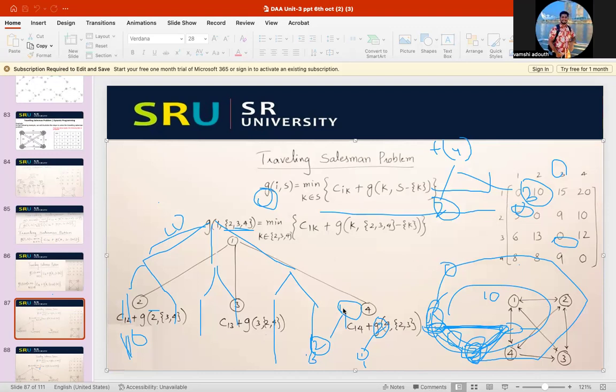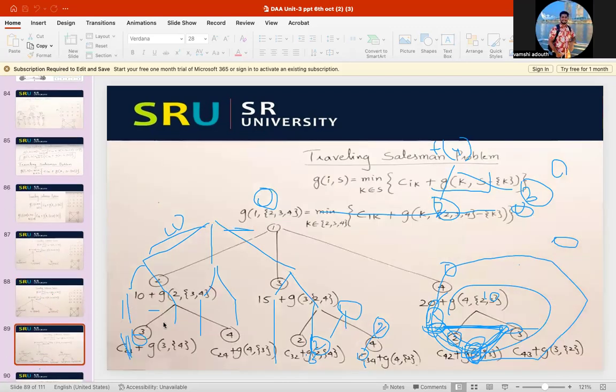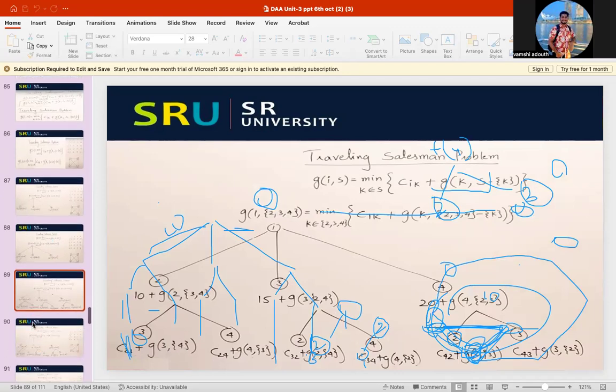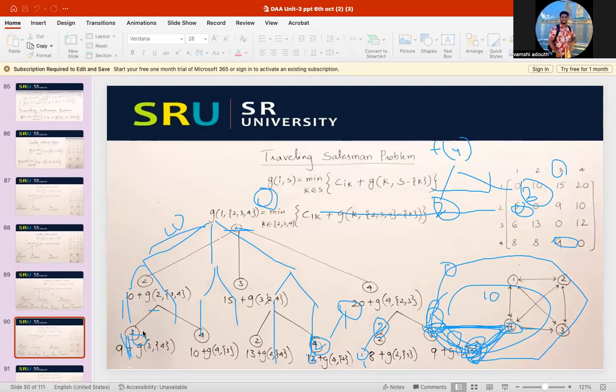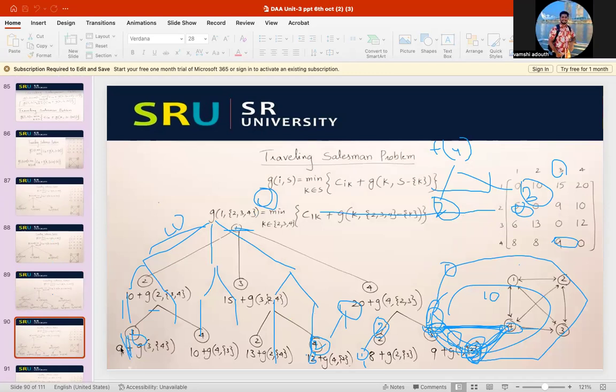Now the second iteration. If we reach the second iteration, again here from 2 to 3 we can go, 2 to 4 we can go. Now the value will become 2 comma 3 plus the k value becomes 3 and we are only left with 4. Likewise, we have to calculate for all the nodes. Then if we add all these things, 2 into 3, 6 plus 3, 9. Here 10, 13.